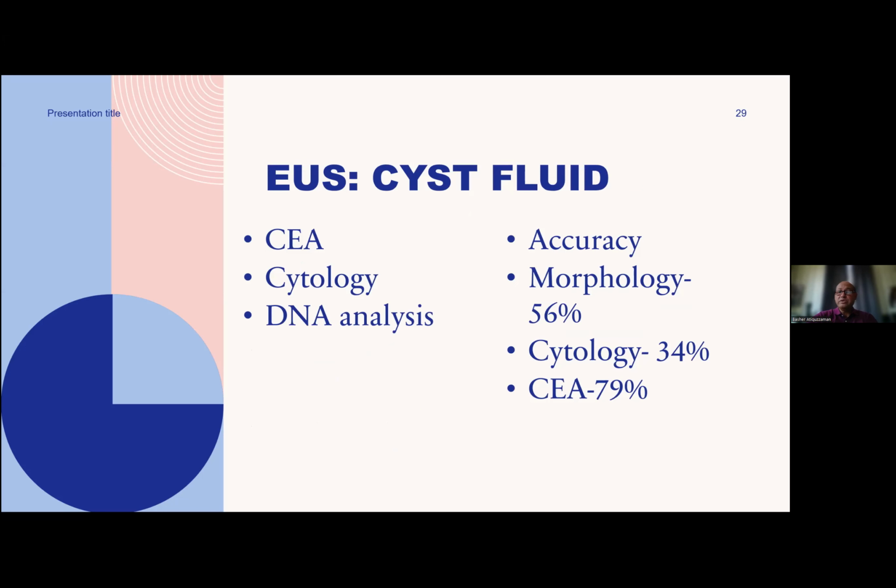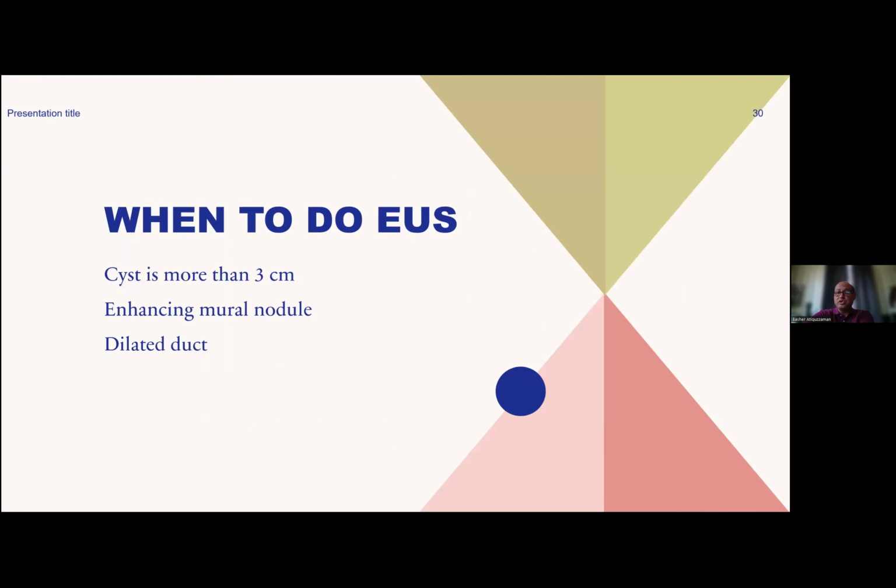So when we do endoscopic ultrasonogram for evaluation of a cyst, there are a few things you need to know. When you send a patient for EUS, as you see, today we have three renowned gastroenterologists in our group. Only one institution has EUS, two institutions do not. They know it very well that if the cyst is not more than 3 centimeters, it does not need EUS. If it does not have any enhancing mural nodule, it does not need EUS. If the duct is not more than 10 millimeters, they don't need to go for EUS. And that is very important.